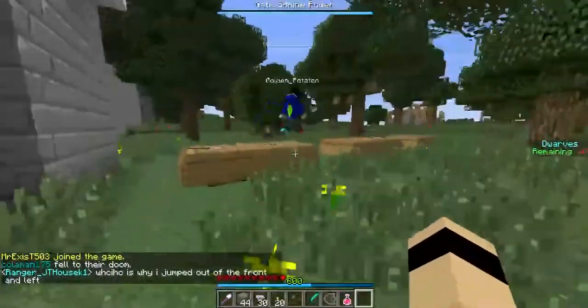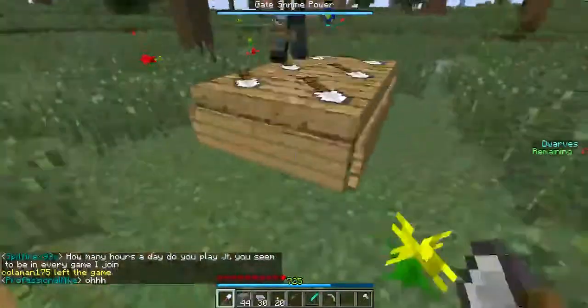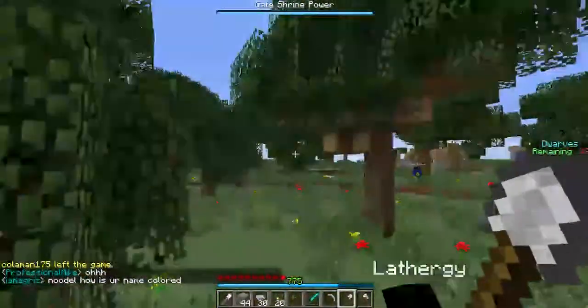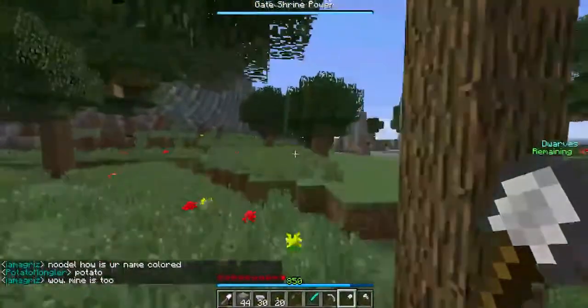Over here, you'll see these little tables. We have an axe. We have a pick. And we have a shovel. All of these are just right-clicking on it to get it. Now I'll head over to the quarry first. I'll get rid of some of this stuff.